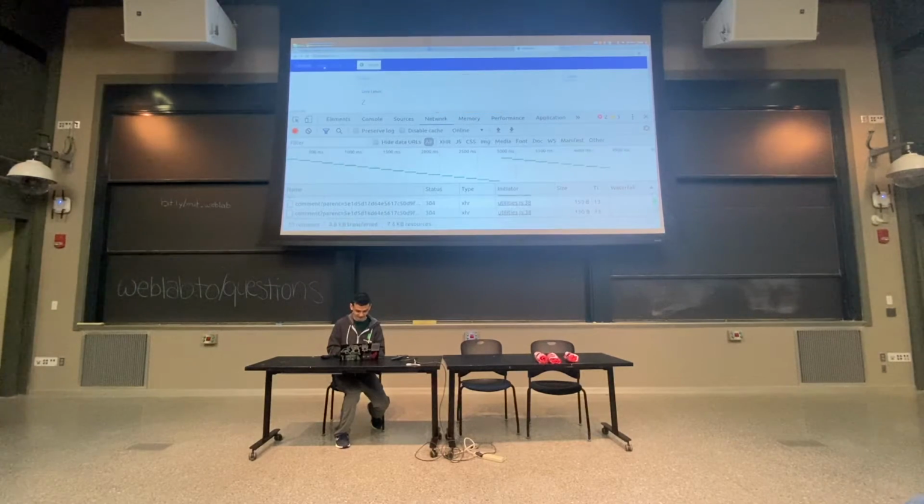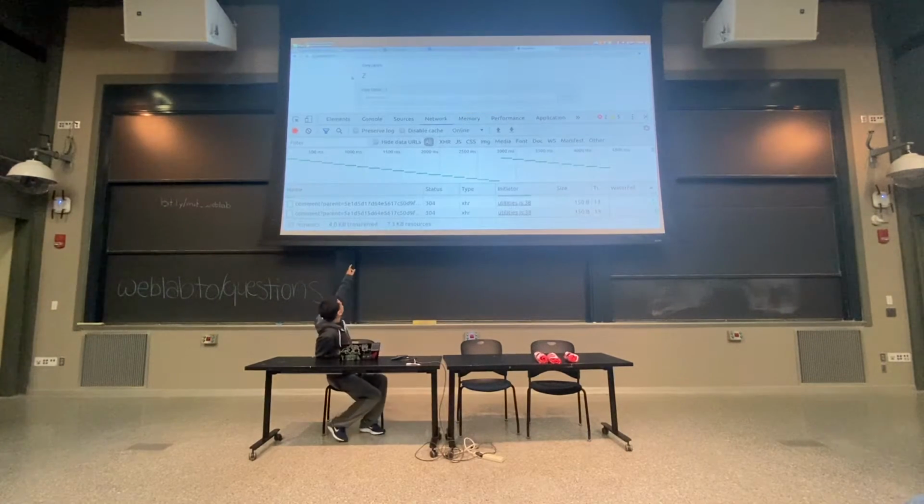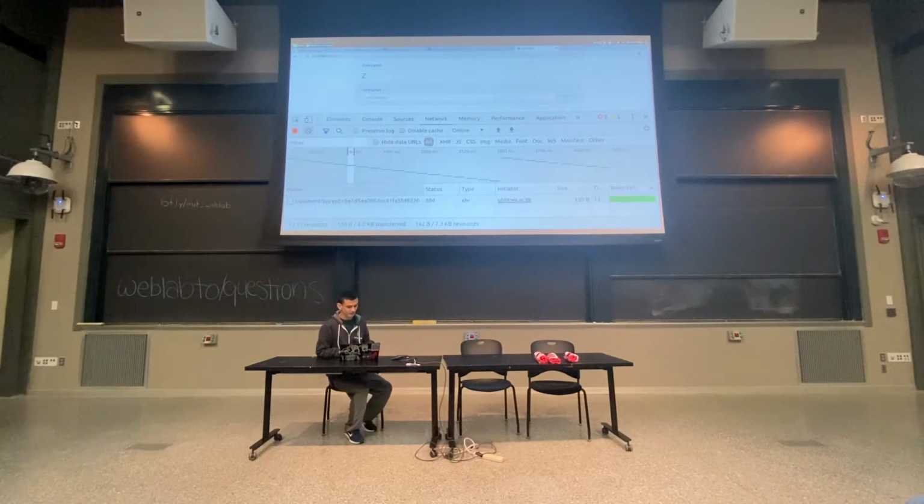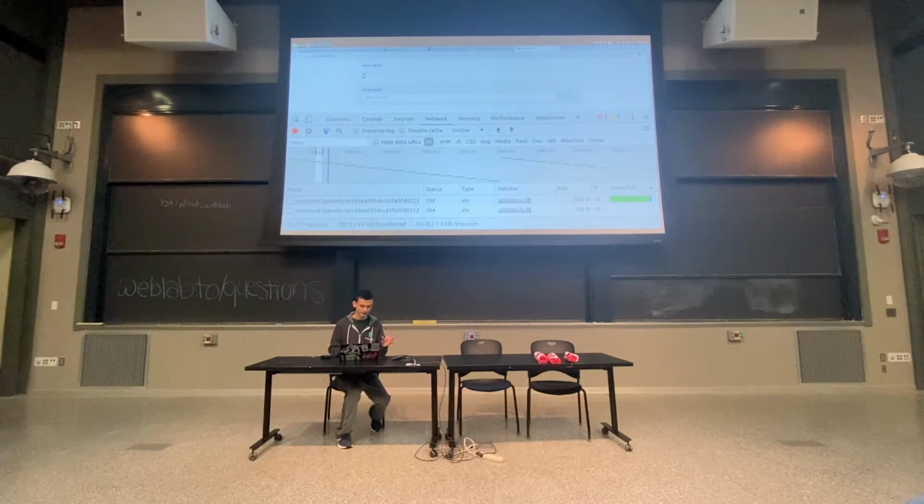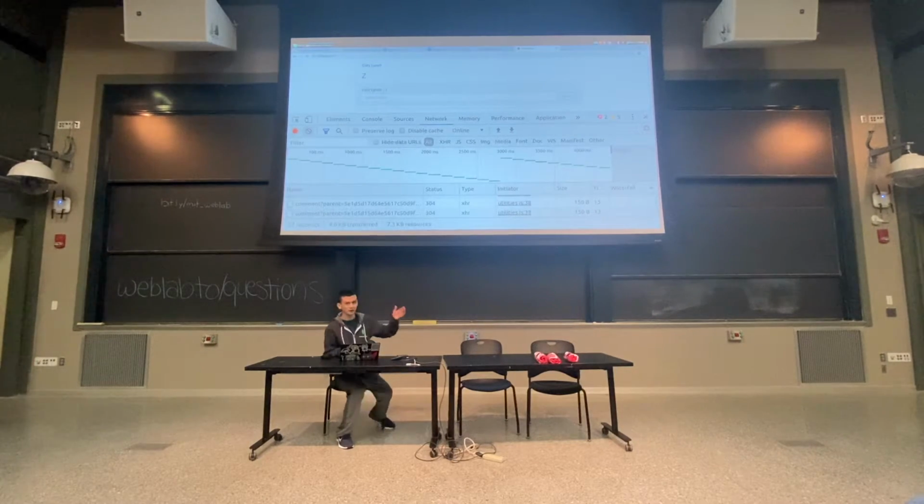It's loading, it's loading. So every single little green line is one request for a comment. And it waits for a comment to finish before it starts loading the next comment. So it loads every story one by one in a perfect order. So this is synchronous behavior. So basically, that means to load every story, it takes like 5 seconds, because they all go one by one by one.